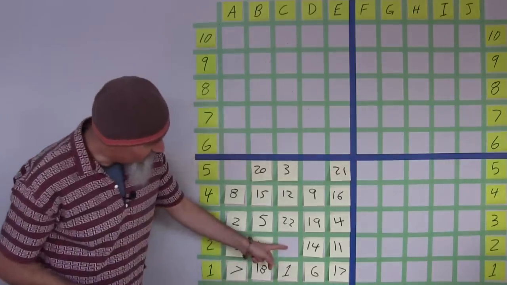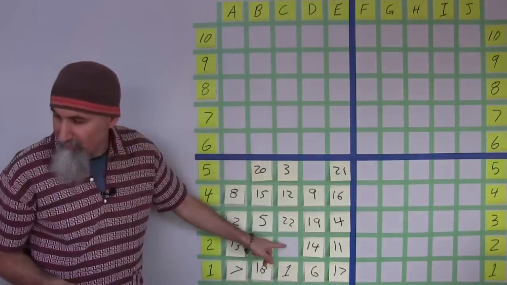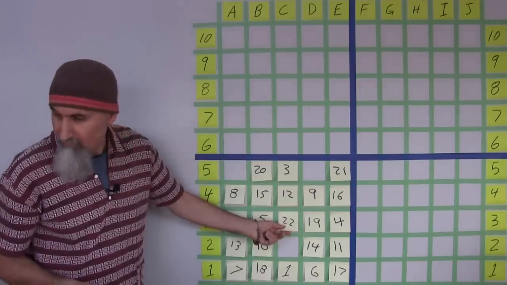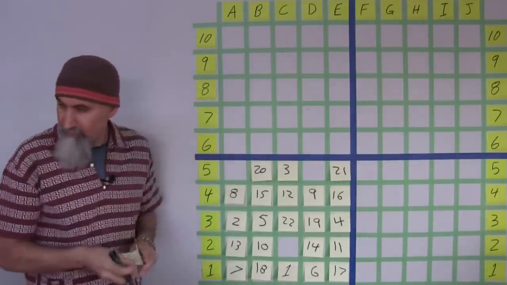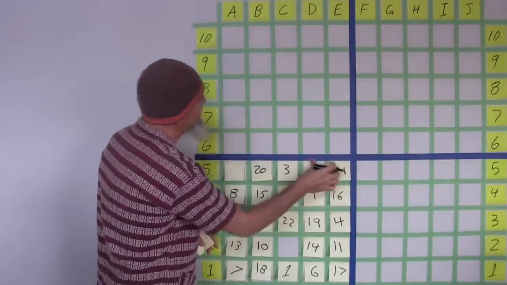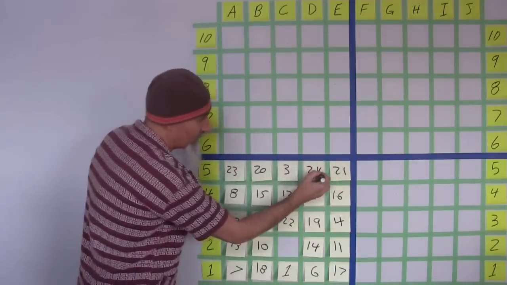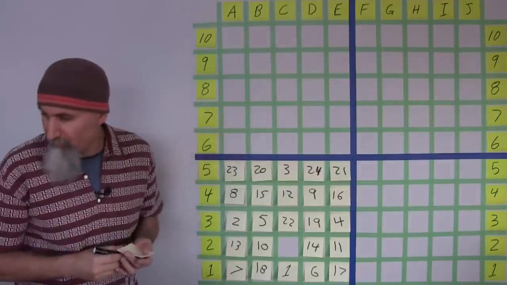22. Because this one only has one in. That means that has to be 100. A5. Yeah, if we go there. And then A6 or whatever. D5. So 23 and 24. Right? So we have a problem.